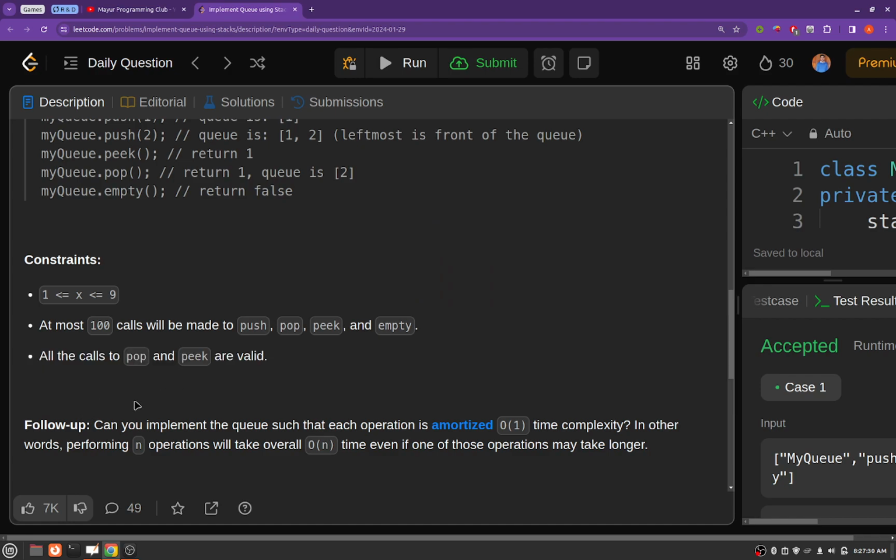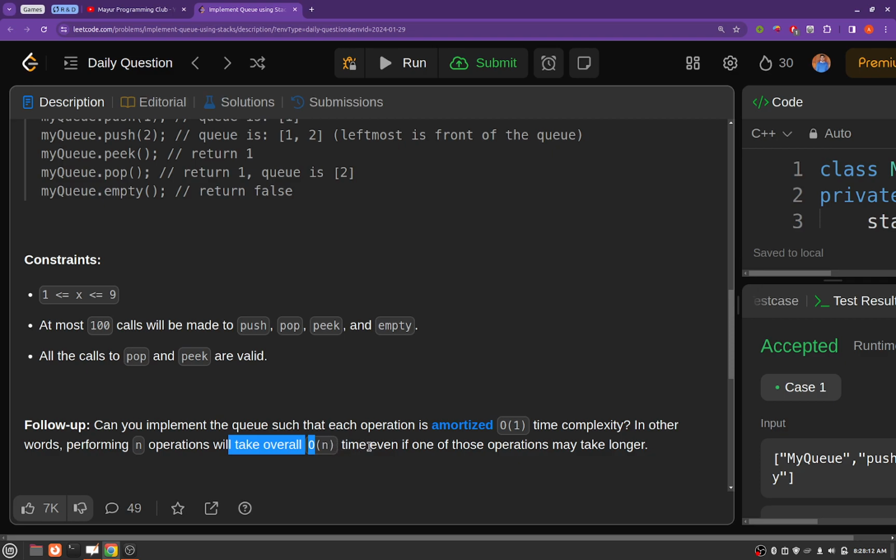Okay. Then there is a follow-up also for the problem. Can you implement the queue such that each operation is amortized O(1) time complexity? Amortized is nothing but instead of considering the worst case scenario, we are considering the average case. In other words, performing n operations will take overall n times.